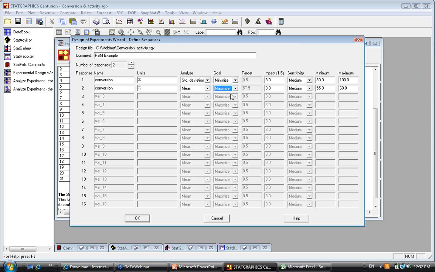And if I had more than one sample during each run, so I could compute both the mean and standard deviation during each run, then I could have it build different statistical models, one for the standard deviation, one for the mean, and find a single optimal point which does well with respect to both of those measures.